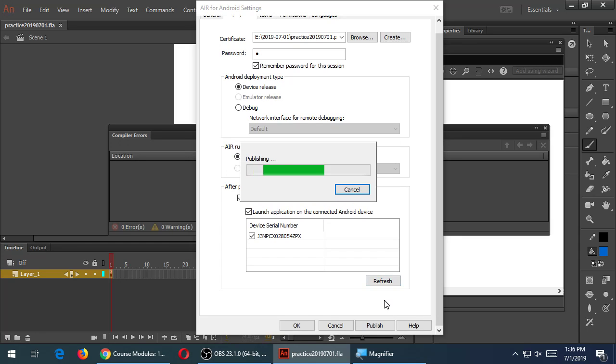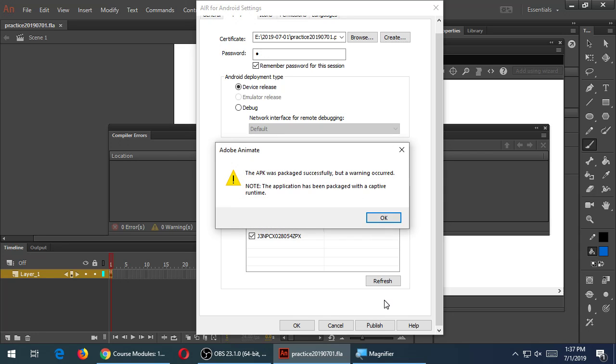If you typed your password in properly, it'll start to process. If you typed your password wrong, it'll tell you. It'll think about it for a moment. The first time you do this, it takes a little while, and subsequent times take a little longer, and then eventually you will get your app to appear on your device. You will possibly see a pop-up that says successful warning. Just don't worry about that. But hopefully then you eventually see your project on your device.